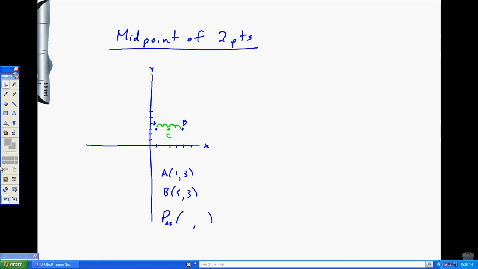Even though that's not really what it's called. But point C, well, what's the coordinates of that? Well, it's 3, 3. There's your midpoint of that one, because, like I said, how do you find the midpoint of two numbers, or the average of two numbers? Well, I hope some of you said you add the two numbers and divide by 2. And that's exactly what we could have done with our x1 and our x2 here. We could add those. We get 1 plus 5 is 6, divided by 2 is 3. And with our y1 and our y2, same thing. 3 plus 3 is 6, divided by 2 is 3 again.